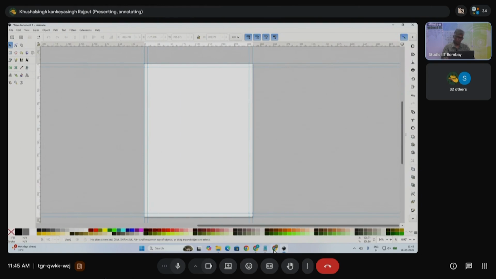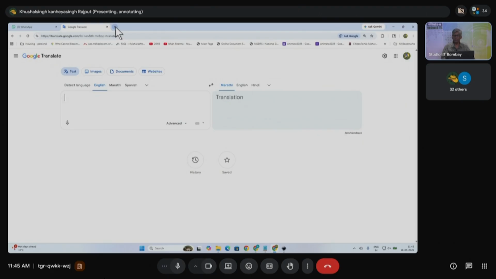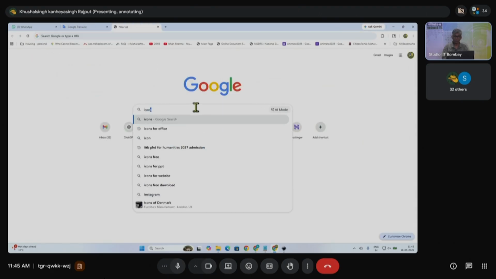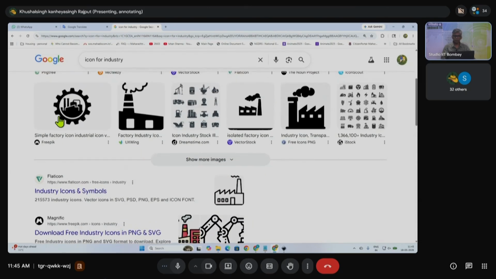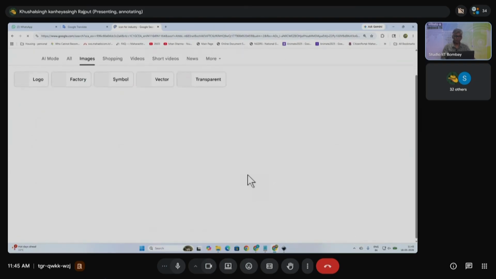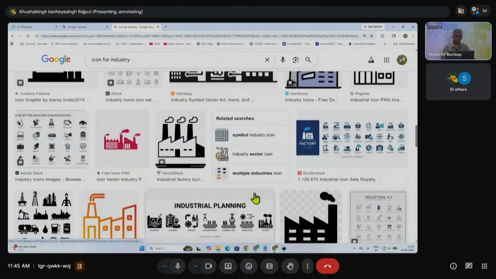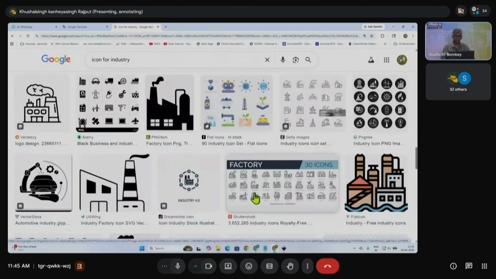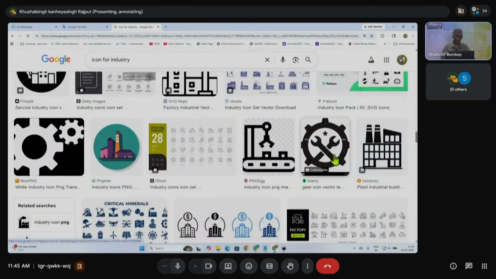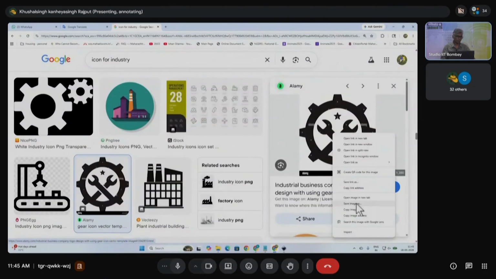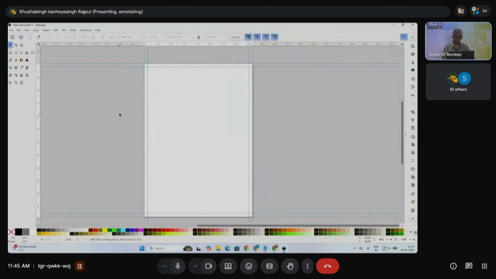So we will take any design or any logo for a reference. We will take this one, copy and paste it here. This is for a reference.